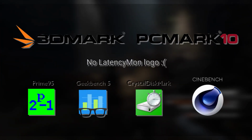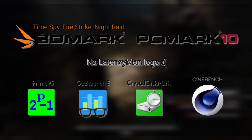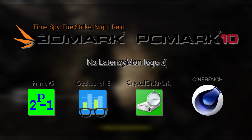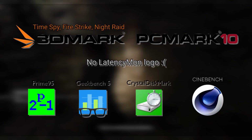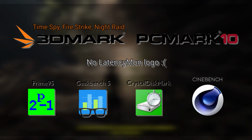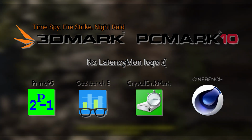These are the synthetic benchmarks. 3 are from 3DMark for overall stress testing. Cinebench and Geekbench stress and measure the CPU respectively. CrystalDiskMark checks the speed of the storage, and LatencyMon makes sure there are no stutters on idle. The demo of PCMark 10 rounds up the benchmarks rush.